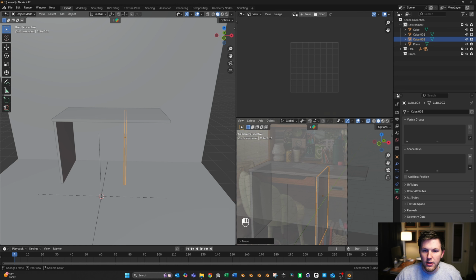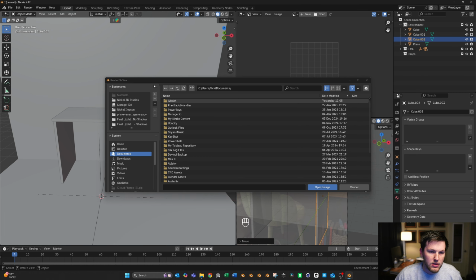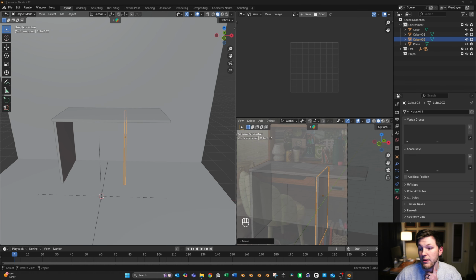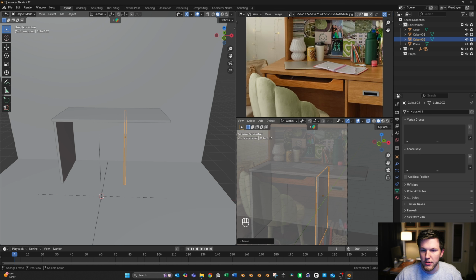Also I'm going to open this up as an image editor, and then I'm just going to navigate to where I have that file saved. I recommend doing this just because it's going to get difficult to kind of see in this X-ray type view. If you do this, you can at least zoom in really well on your object.